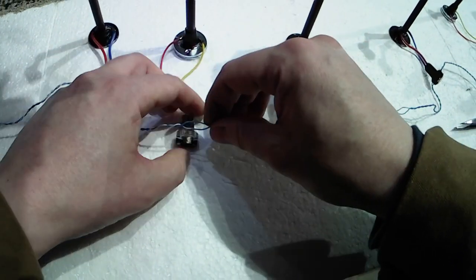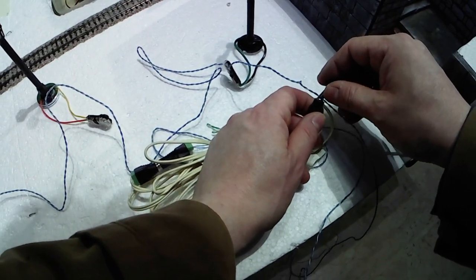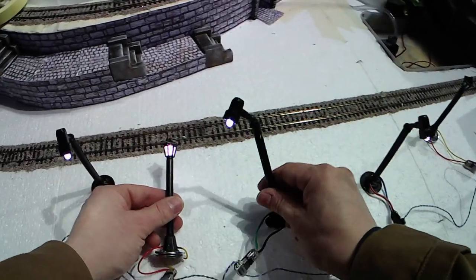Same thing, white and blue is positive and blue is negative. Let's have it repositioned there. Again, sorry if I have the camera not showing you what I'm doing. I'm just placing the cables in the right position. There. Let's close it again. Okay, let's see. Switch on the light, and the street lamp is switched on.